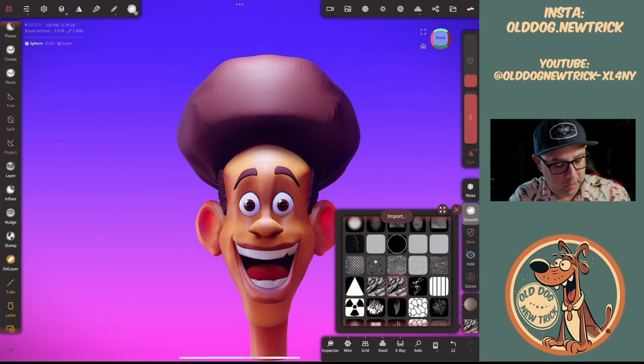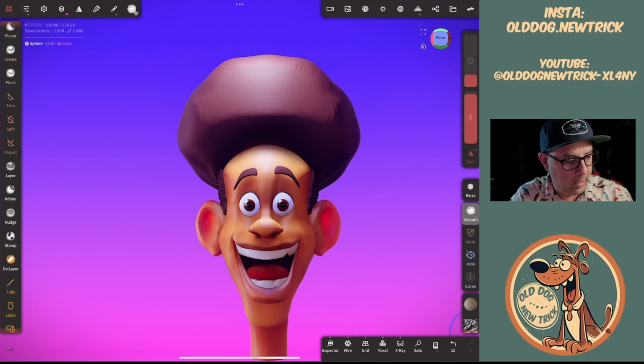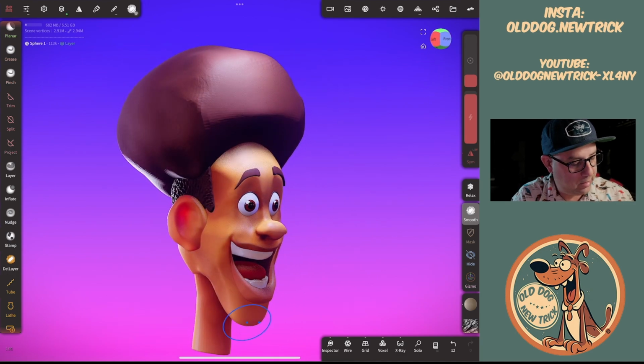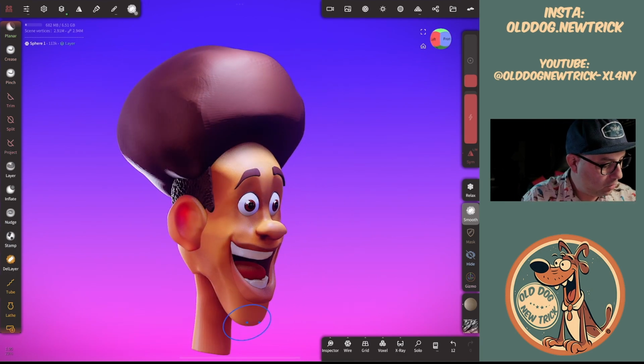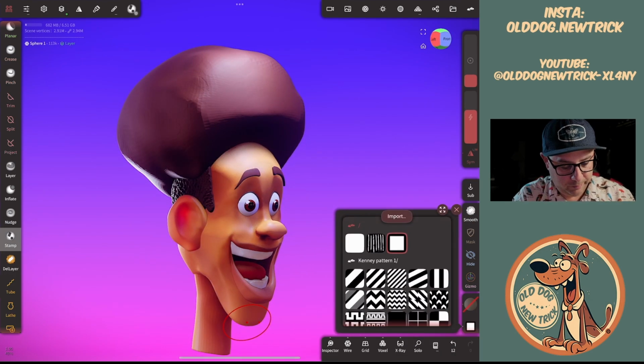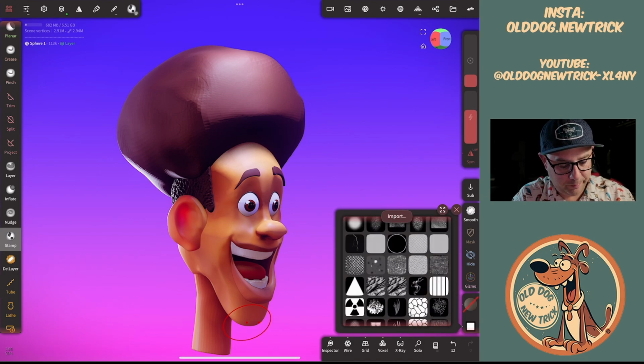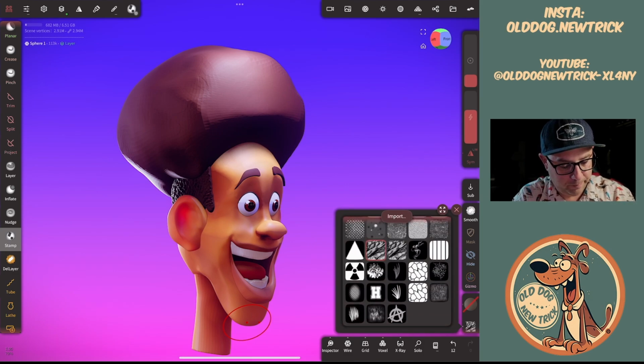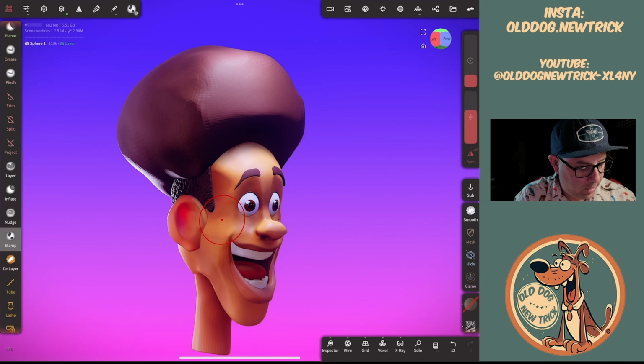I'm actually, let's pick this kind of a skin looking one. And then I have my stamp tool selected. I'm going to select his face and make sure I have that selected. Whoop, I don't. Let's go back. There we go. And then it's just a matter of painting that on there.